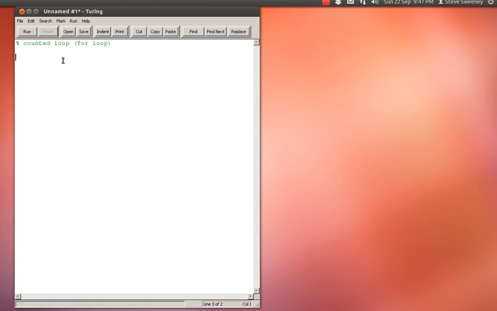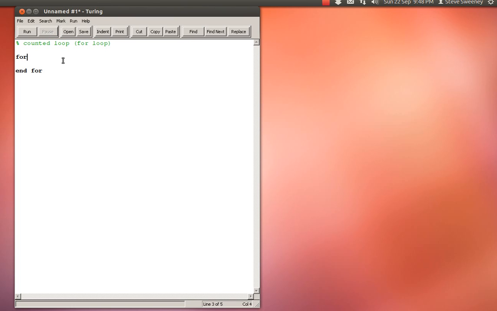So for example, I'm just going to start with something very simple, which is I want to create a loop that's going to count from 1 to 10. And the way that we do that is we use the keyword for. So that's here's the block of code to designate that we have a loop. So for means we're starting a counted loop, and then end for, the end is just like any number of other constructs we've seen. We have if, end if, we have loop, end loop, we have for, end for.